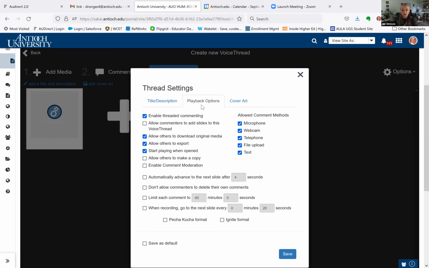Right, probably throughout. So you can just, for the most part, leave these. I just like to point this out because they're kind of useful. Sometimes people like to click this one if they're worried about things. You can just prevent them from deleting something if you want to keep it for whatever reason. Oh. I like the limiting personally.